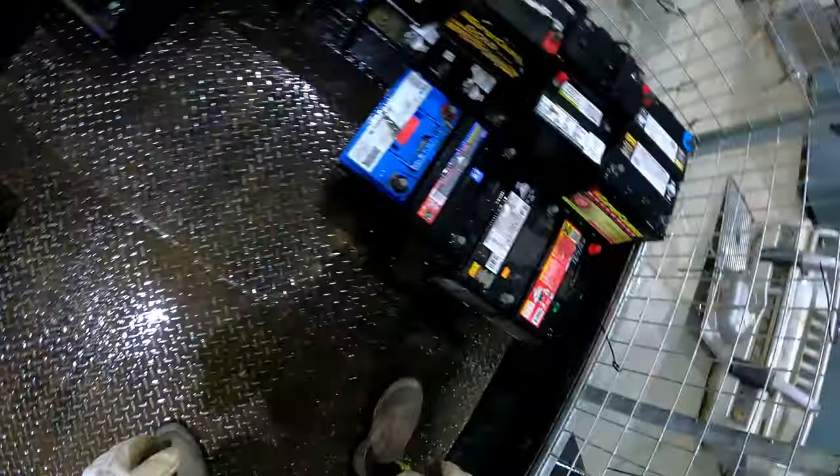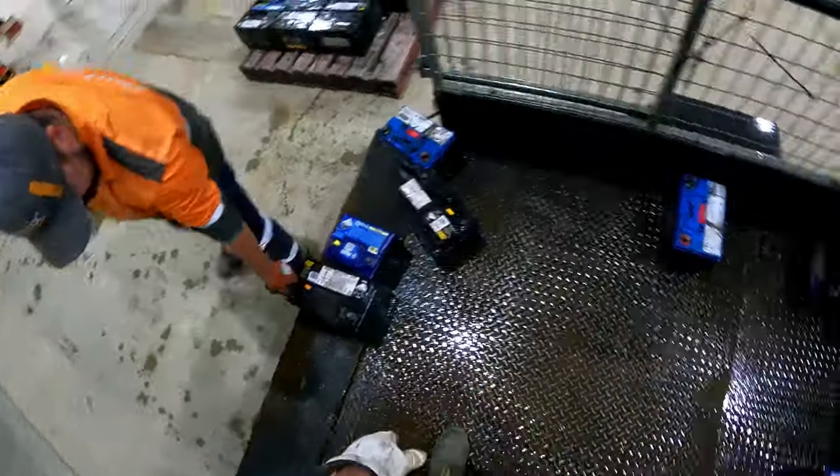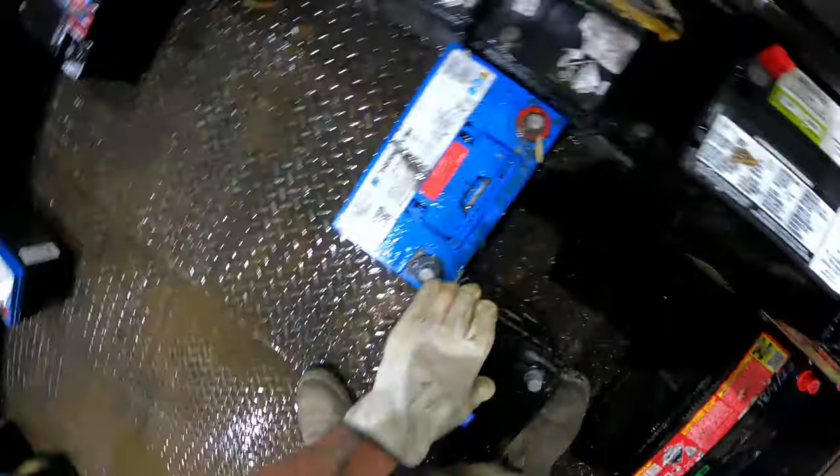Does take the weight out of the battery though. Wouldn't be much. Probably only about 5 kilos. Were they lead terminals? Yeah, they're all lead. Well, yeah, okay. I guess it would be.